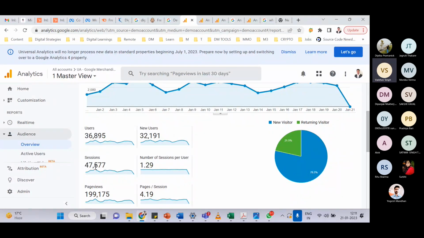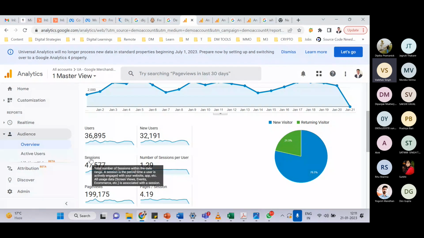If we talk about sessions, see here it is written: total number of sessions within the date range. A session is a time period in which a user is actively engaged with your website or app. It can be a laptop session, a mobile session, or a different session altogether from a different device.